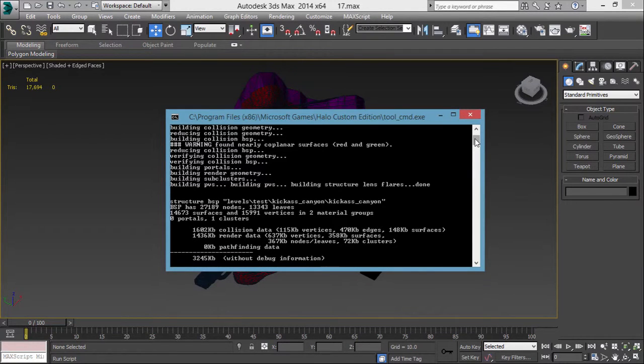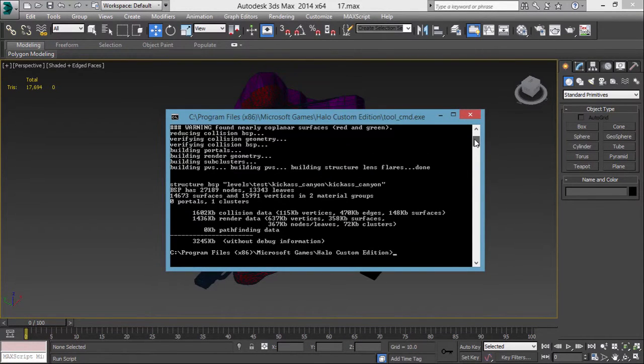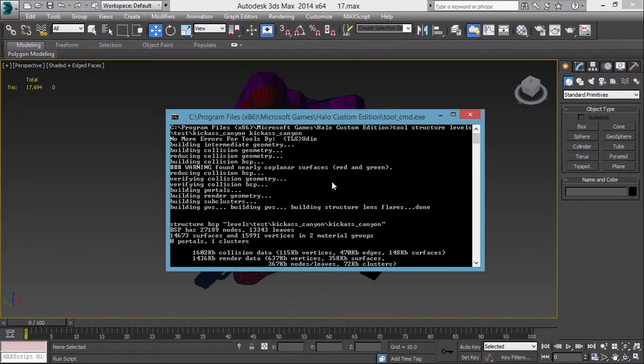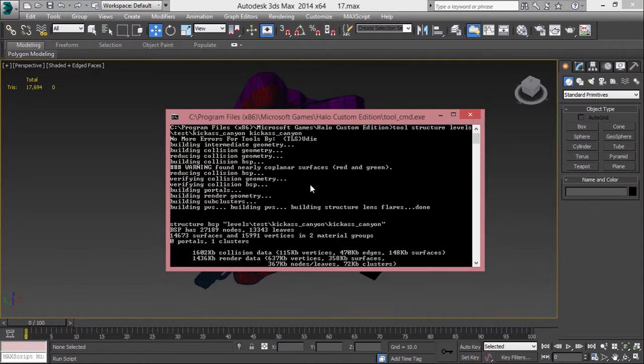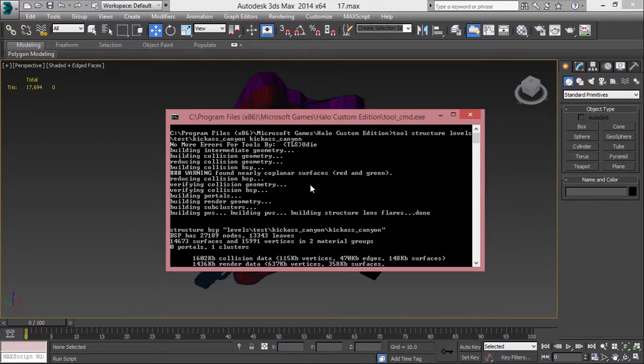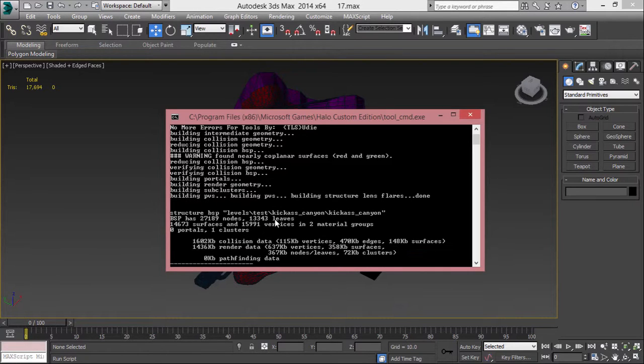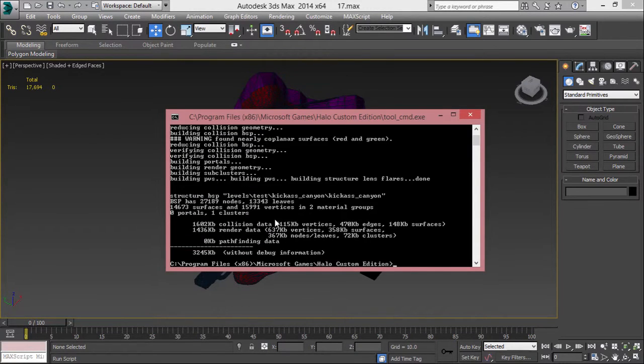Okay, so our BSP compiled correctly, and if you are a beginner to this whole game modding type of thing, and you're using the HEK in particular, this is not going to be the case for you. I've exported hundreds upon hundreds of levels before, so I really know what I'm doing, whereas you will not, so more than likely you're going to have errors here. Which puts me at a disadvantage first of all.